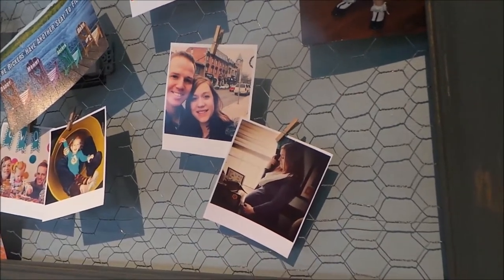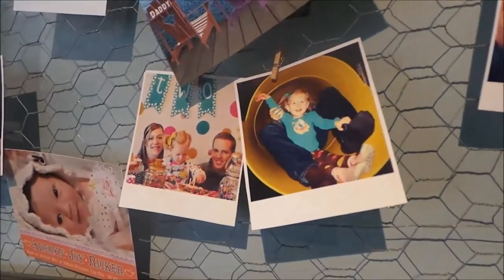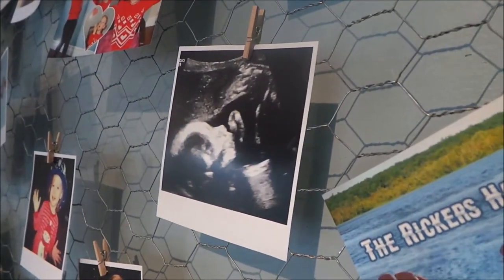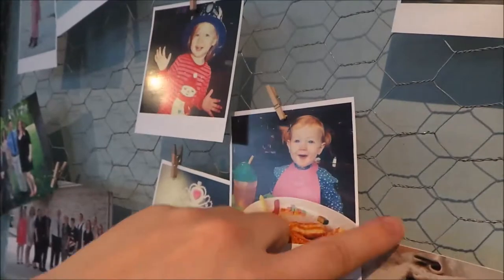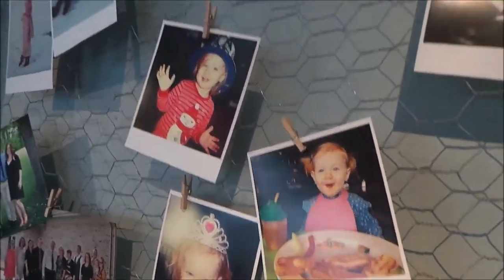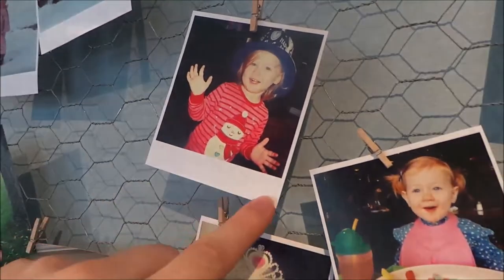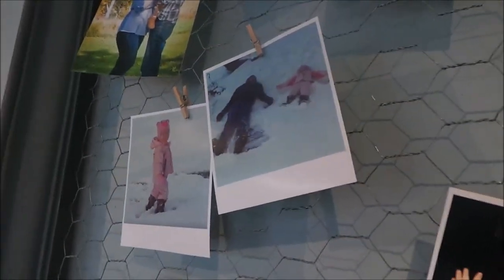This is also another creative project I do with my Instagram photos. I simply made a little template in Photoshop that looks like an old Polaroid, then I bring my Instagram photos in, pop it on, and print it out with a black border so I know where to cut — that way they're all uniform. You could also add what you captioned the photo on Instagram for further memories.